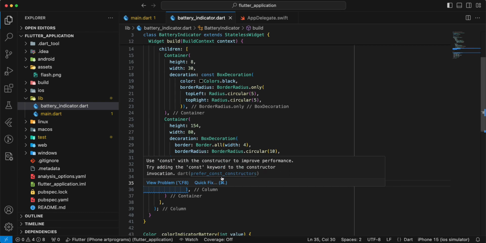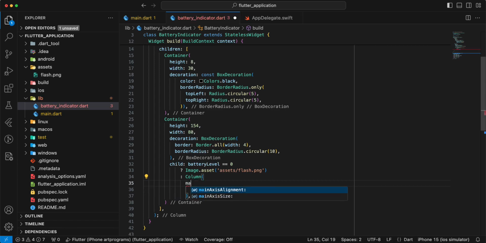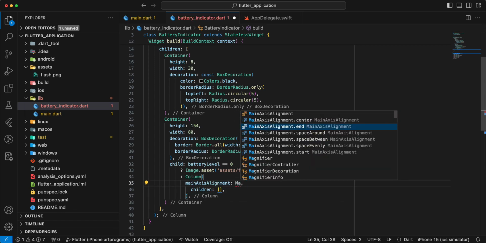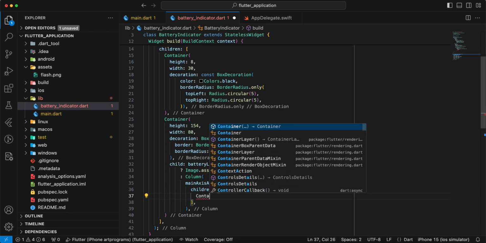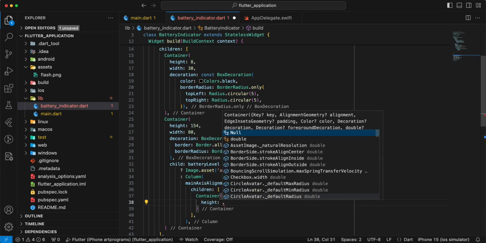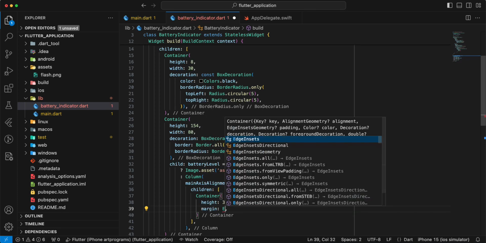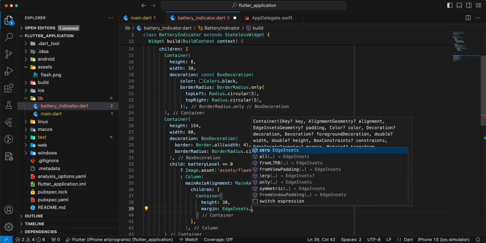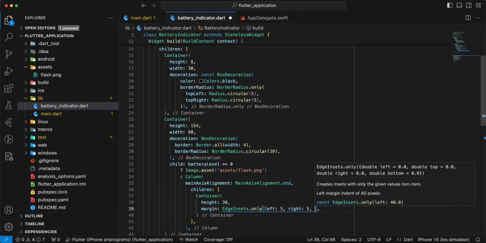Then we add parameter main axis alignment, write main axis alignment and we write widget container, write height, and we write 30. Margin EdgeInsets.only, left 5, right 5, bottom 5.